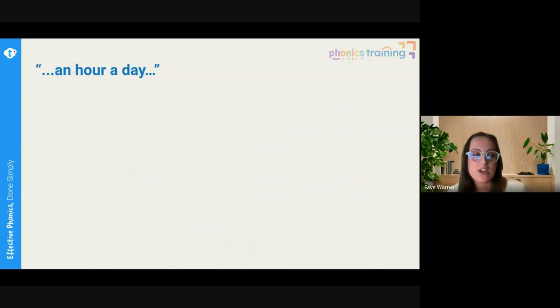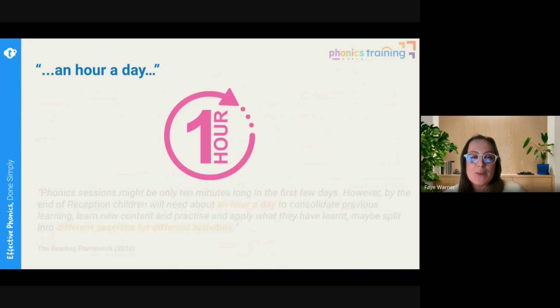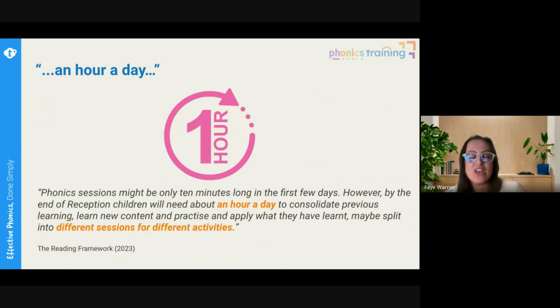So we just want to highlight and spend some time thinking about some guidance on how long a phonics session should take, and really focusing on where the workbooks would fit into this. So I've just got a quote popping up on the slide. So there is no prescribed way of how your sessions should look, but the reading framework does state here in this quote that by the end of reception, children need about an hour a day to consolidate previous learning, learn new content, and practice and apply what they have learned.